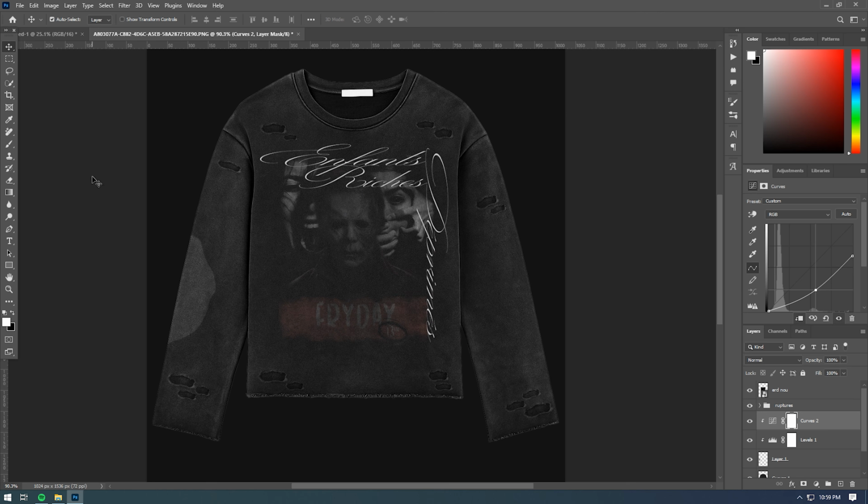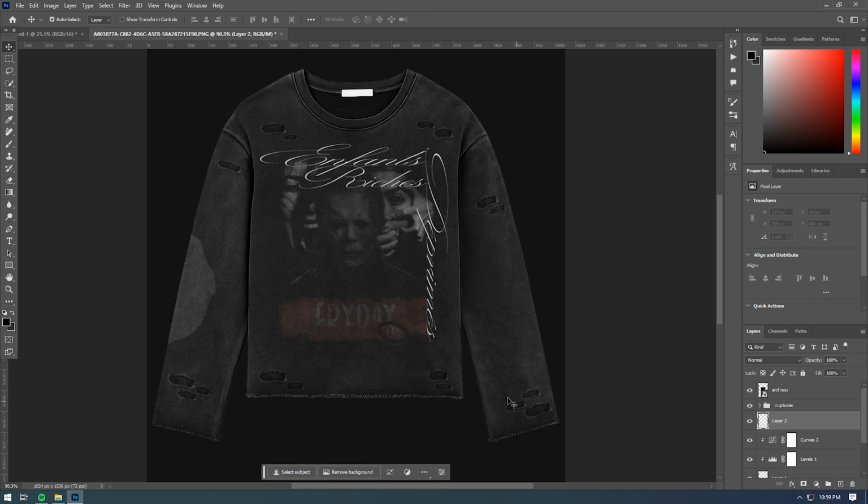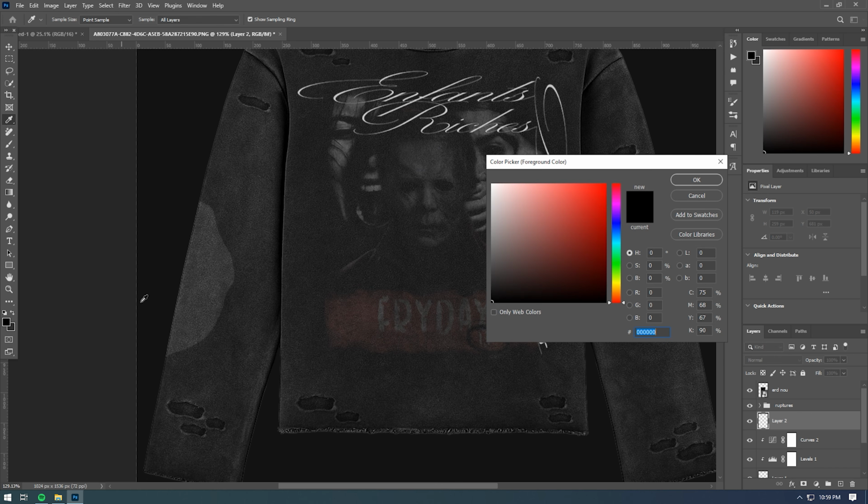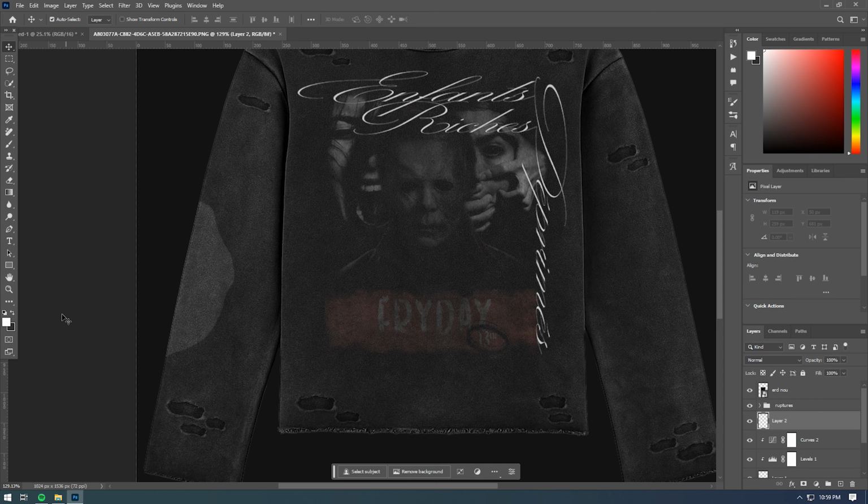Then, with a custom brush tool, I started applying these textures of tears in the material to the edges.